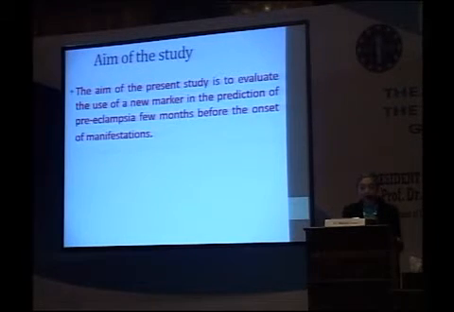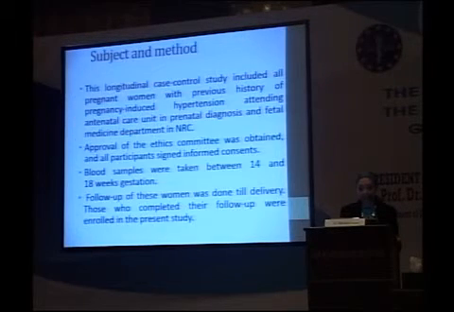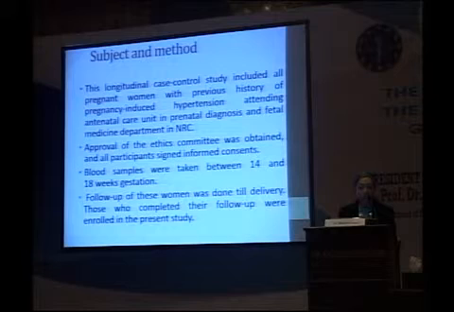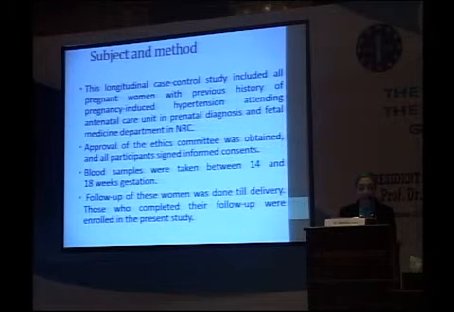The objective of our study is to evaluate the use of new markers in the prediction of preeclampsia a few months before the onset of manifestation. This longitudinal case control study included all pregnant women with previous history of pregnancy-induced hypertension attending the antenatal care unit in the prenatal diagnosis and fetal medicine department at the National Research Center. Approval of the ethics committee was obtained and all participants signed informed consent.